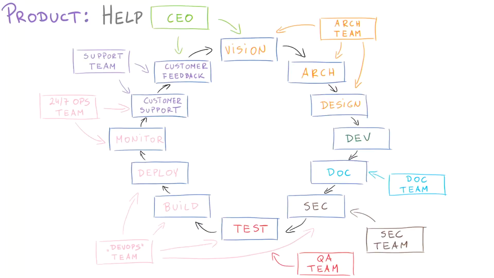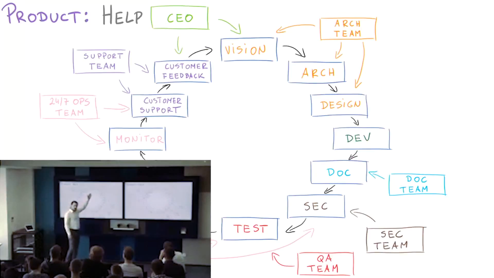This whole DevOps model does not mean that specialized teams stop existing. They are still there, but they don't own your part of product. You are responsible and your DevOps team for vision, architecture, and design. But there is still architectural team that will help you, that will guide you. They are not responsible for architecture, you are, but they are there to help. The same with documentation. You know your product, you are writing it. Who best will document it? You and your team needs to document it. You are not specializing in it, so documentation team will give you templates, tools, guidance.